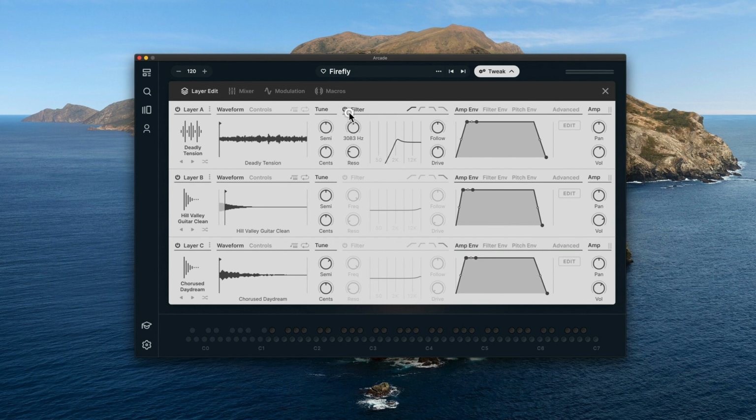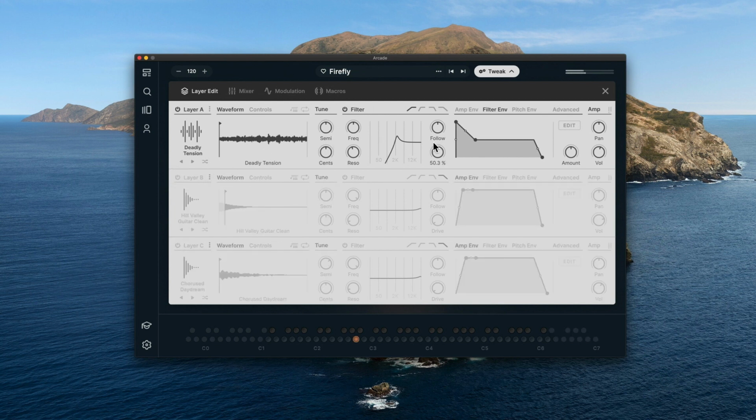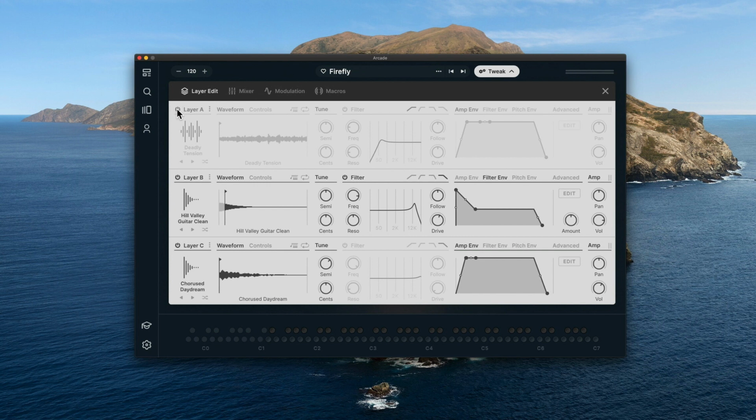The filter, resolution. We can change the amp envelope, filter envelope. The only thing is there's not kind of like a solo thing. Yeah, Deadly Tension's a wee bit heavy going, so let's ramp the volume down on that.